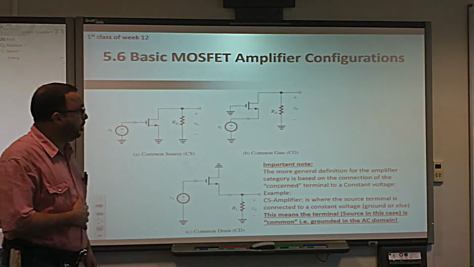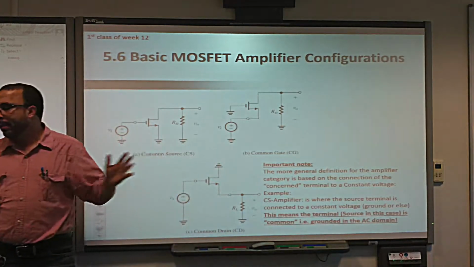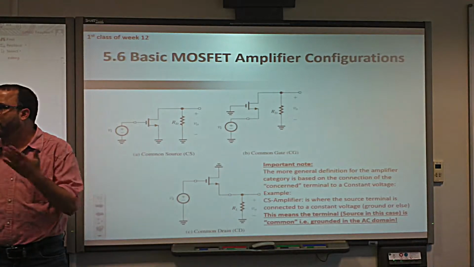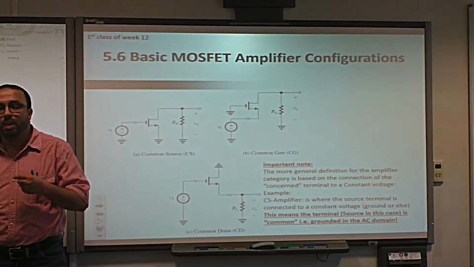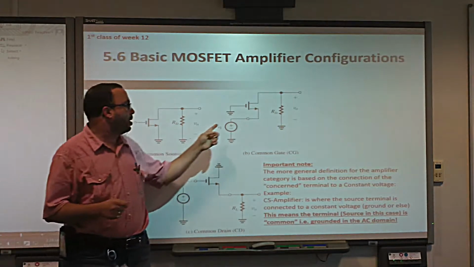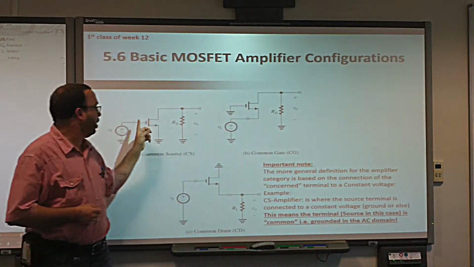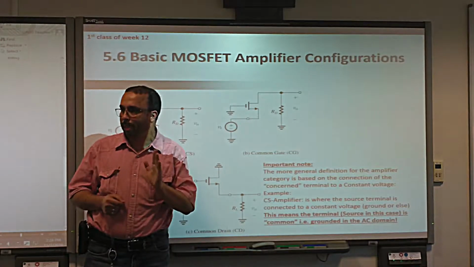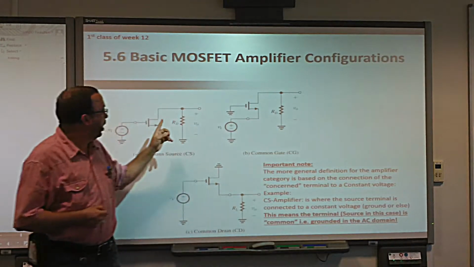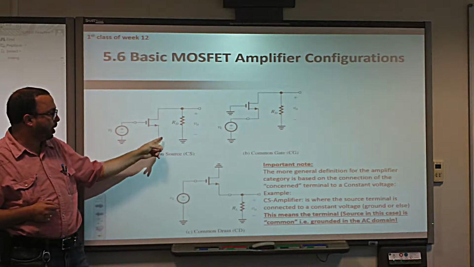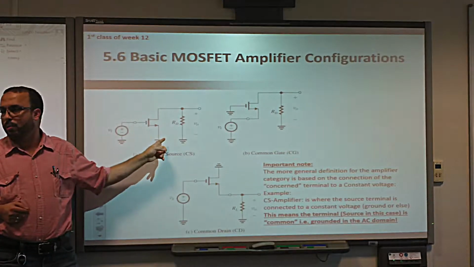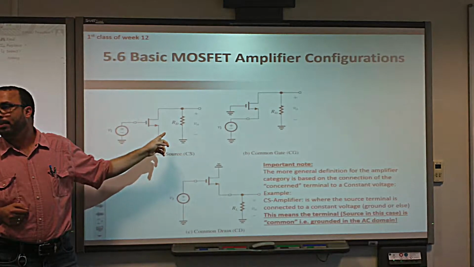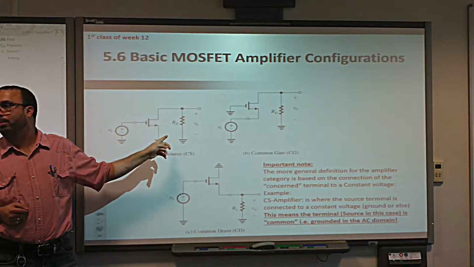All right. These are the divisions. This is for now. We are talking about DC. When we talk about real amplifiers, the connections here are grounded, but they need to be grounded in the AC domain. Meaning, if I put a constant DC voltage in the source, for example, in the AC, all DC becomes grounded, will be zero.